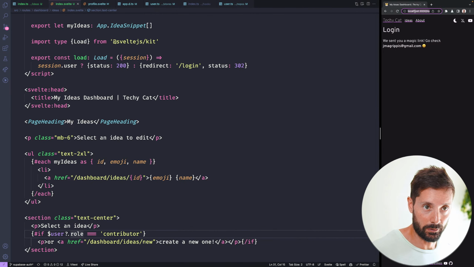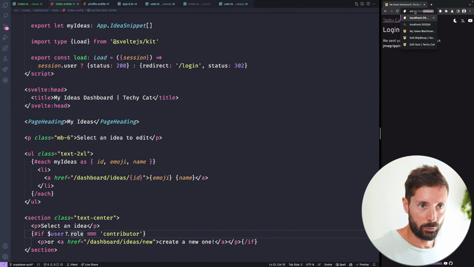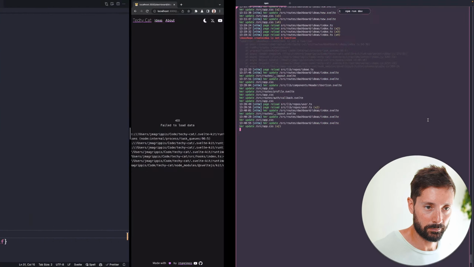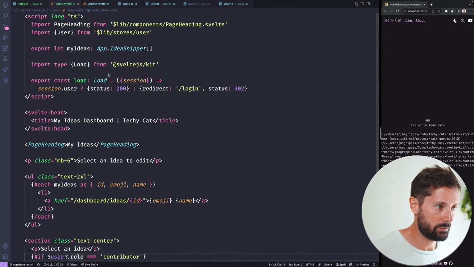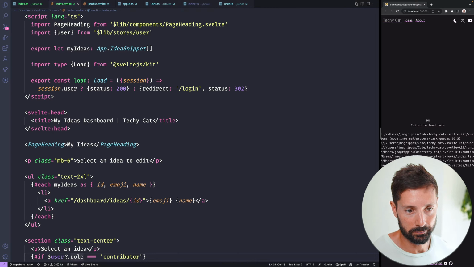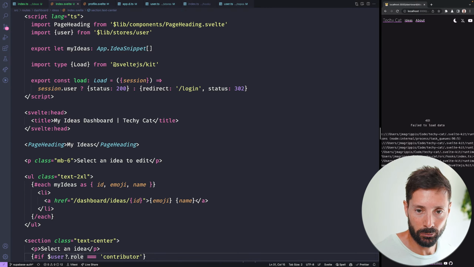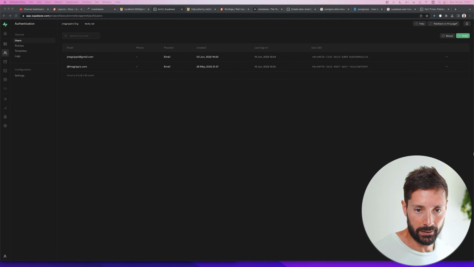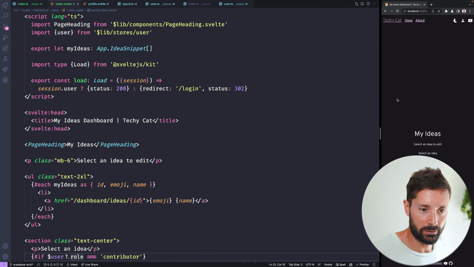So while I'm logged out, we should see that dashboard ideas doesn't get me there. 401. It should redirect me, I guess. Maybe it's trying to do the magic first. Oh well. We'll get to that at some point. But I won't be unauthenticated for too long. I will be logged in soon because I'll go to my email account, click the link, and then the refreshing should get me there.